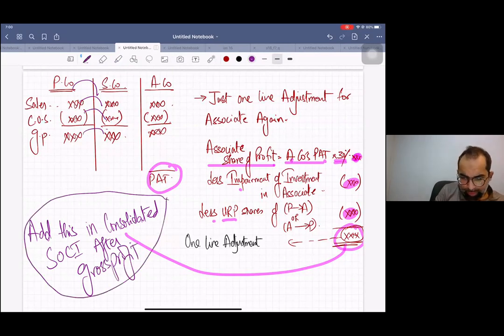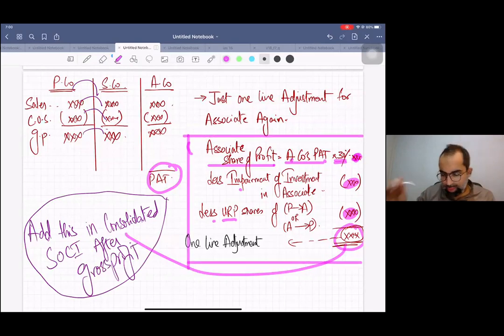See this, let me make the walls. This associate share of profit is a one window thing. Just compute it and adjust it as one line in the consolidated income statement. That's it. And one more thing I told you: if it is P2A or A2P in the income statement, according to the new latest rules, it is simply adjusted in associate share of profit. But don't adjust the complete URP. Only URP multiplied by your holding percentage. I already told you.